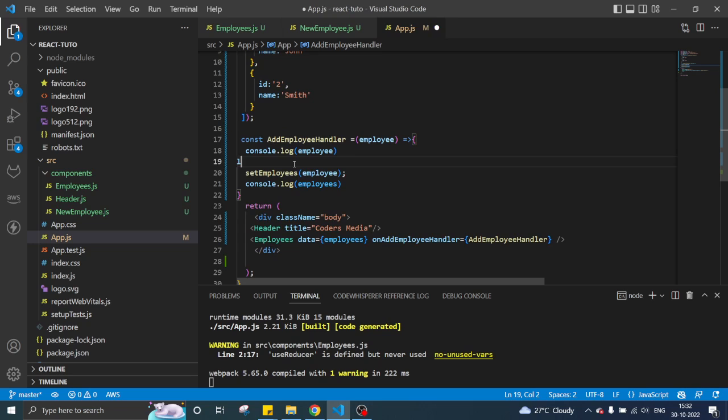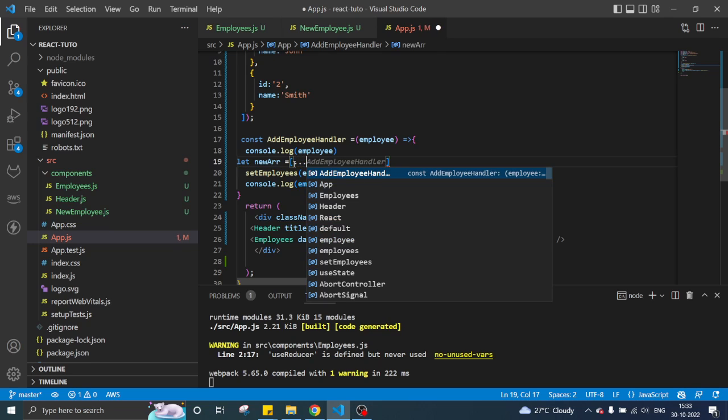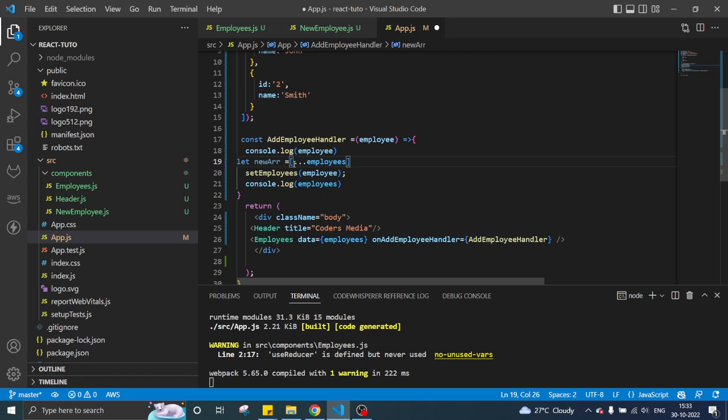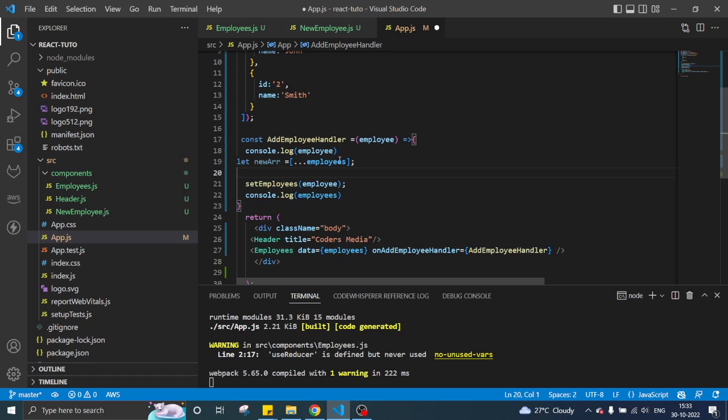Let's declare one more new array where we can do a deep copy of employees. As we know, we hard coded the value, so we update this at index 2, but we can still get the index dynamically. We set this array over here and then set this new array.